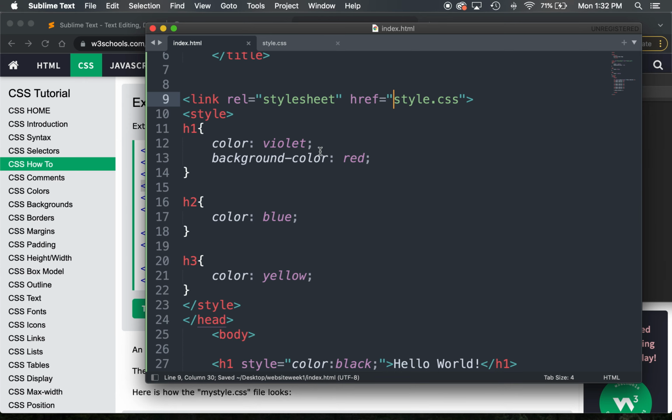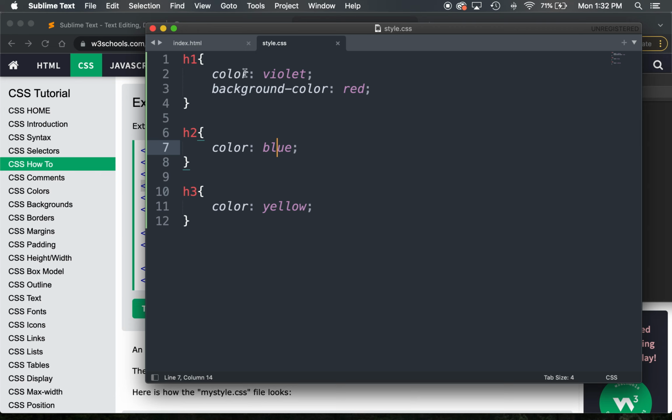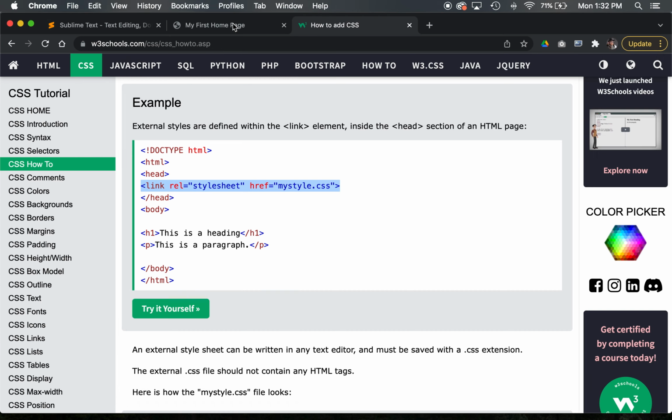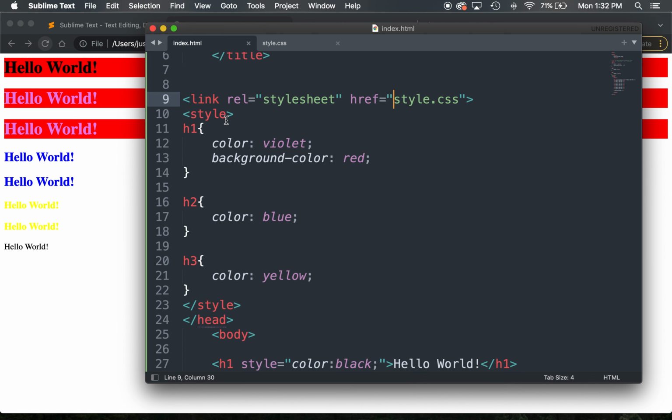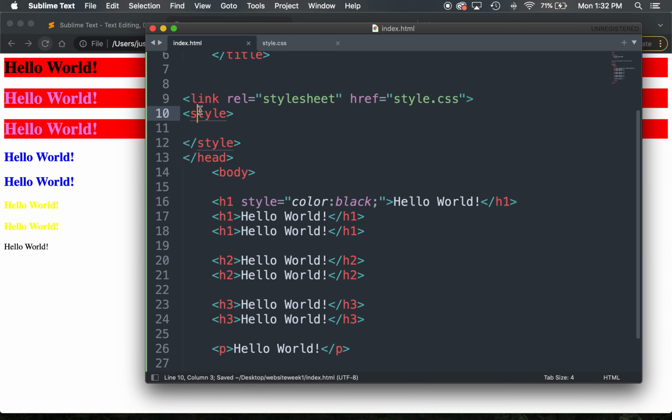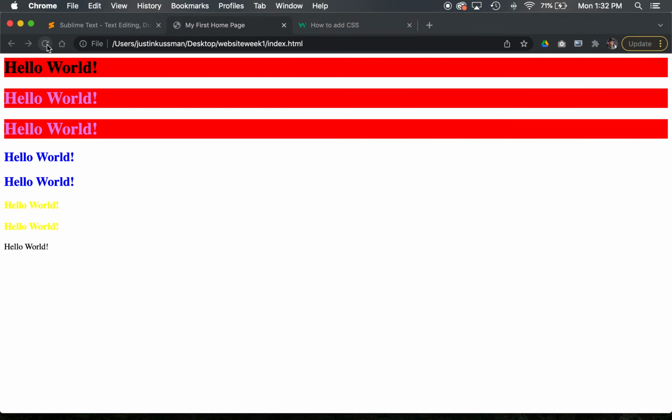Now, in theory, this external style sheet with these code pieces, color violet, background color red for my h1 tag, should be applying to my homepage here. Now, I've already got these pasted into an internal style tag here. So just for a minute, I'm going to take all of these internal styles and get rid of them and save this. So there's nothing inside my internal style sheet, and just my external style sheet is applying. Let me save and refresh. And now it's still working. It's still catching those styles.